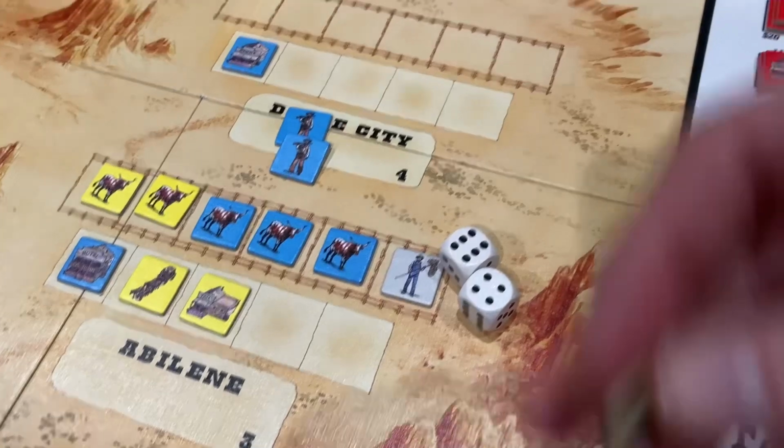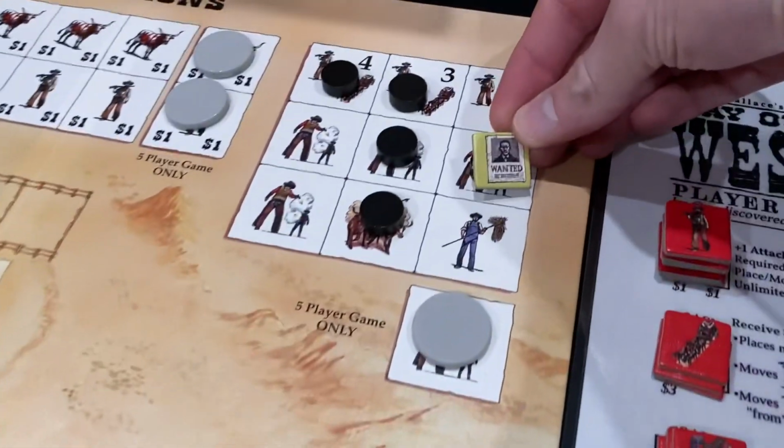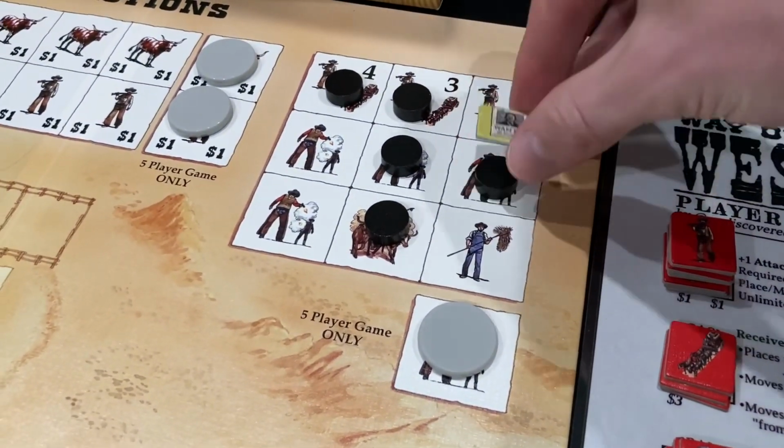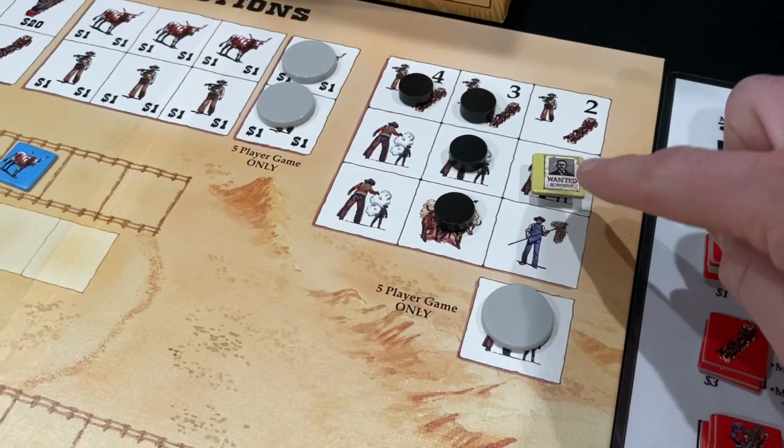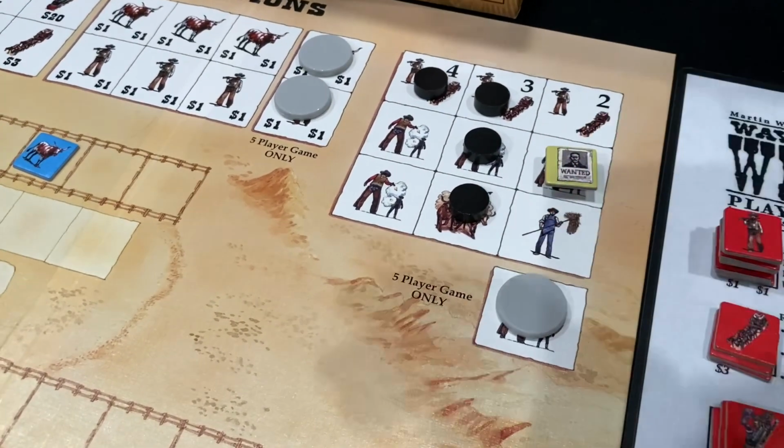What I like to do is whenever we start a gunfight, I like to place the poster out on the action space with my disc, just so when we clean up for the round, we make sure that we did actually give the winner the wanted poster.